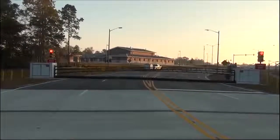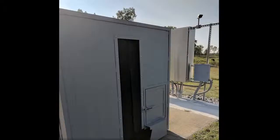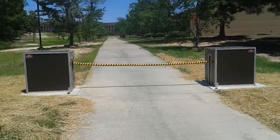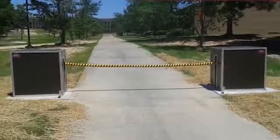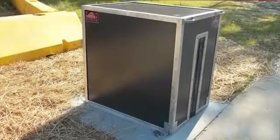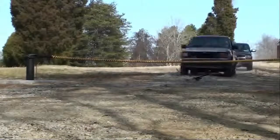Hiding under a flat steel cover, the net barrier can be extended up to 80 feet and includes recordable video surveillance. Stored within special enclosures, the manually operated cable barrier connects in 4 to 5 minutes and can span 55 feet. With its sturdy single cable construction, any vehicle weighing up to 15,000 pounds and traveling at 30 miles per hour or less would do well to stop in advance. Otherwise, well, let's just say they're in for a really bad day.